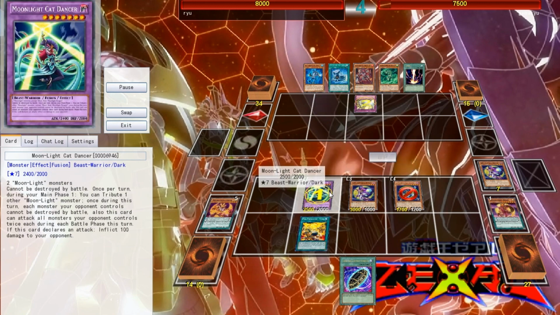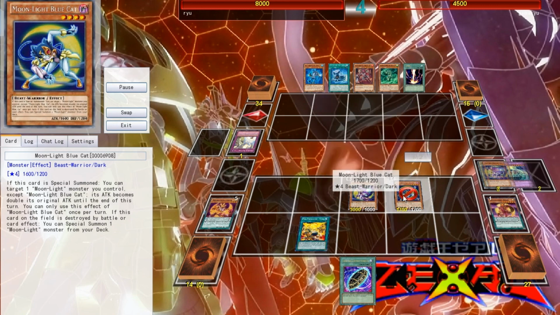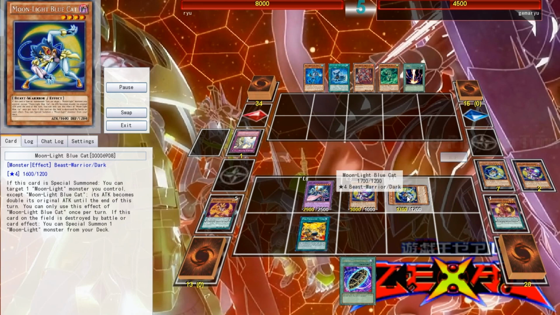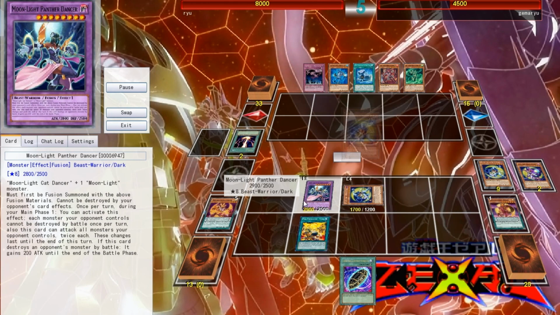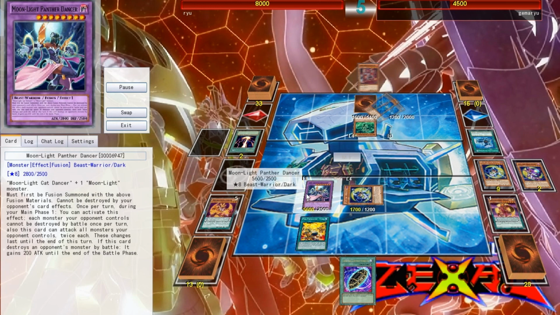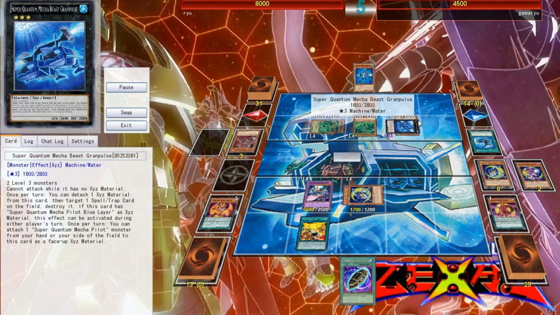He's going to notice right then and there. He's like, I'll just eat 1500. That's cool. Take 3000. Can't attack with that. Go into Panther Dancer. Go into Blue Cat coming back. This is the potential the deck has. It's really dumb. Panther Dancer can't be destroyed by Raigeki. And I can power boost up my Panther Dancer in case he has his Zordon. Call up the Power Rangers and go all ham like he's doing now.